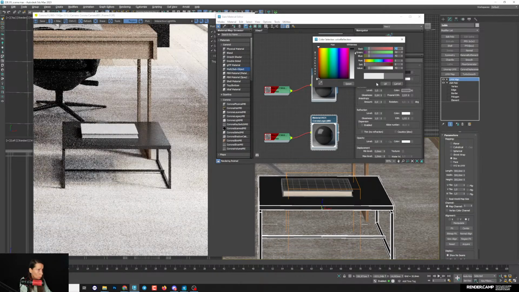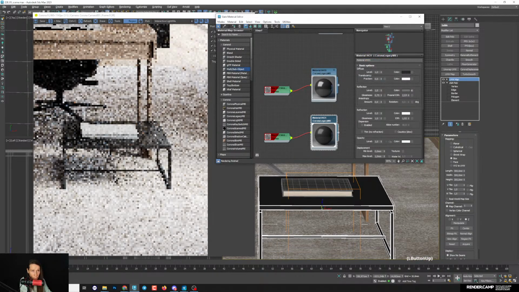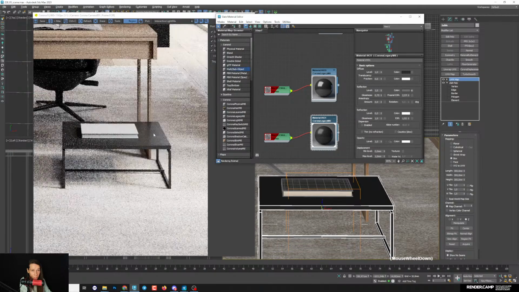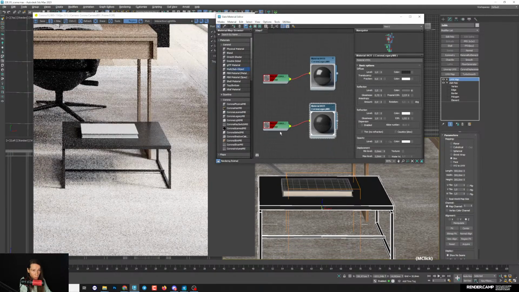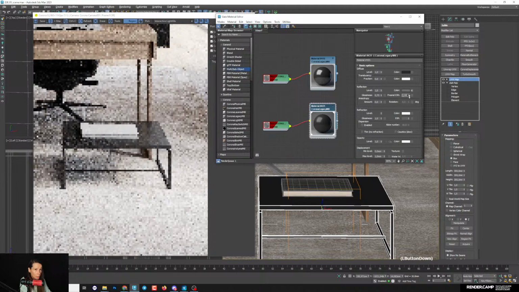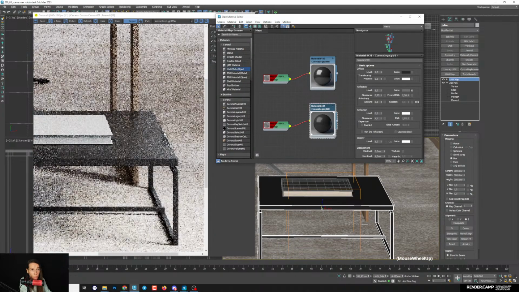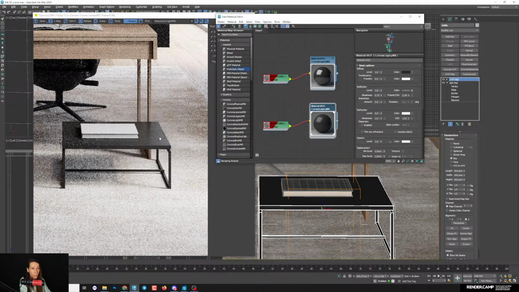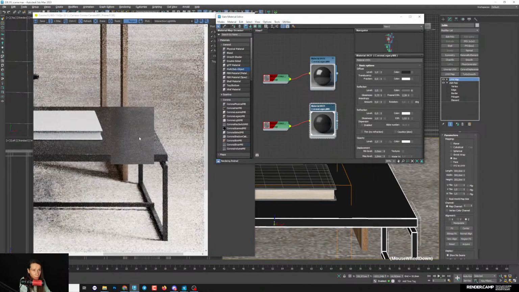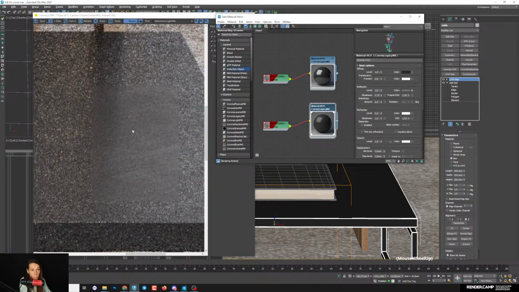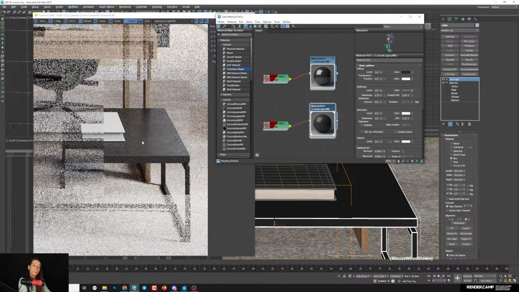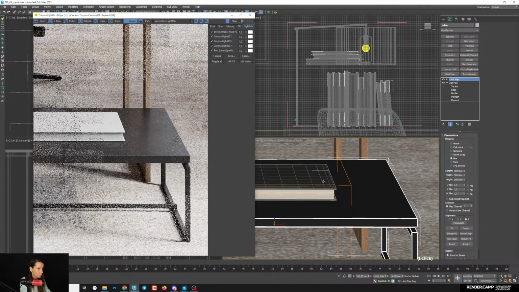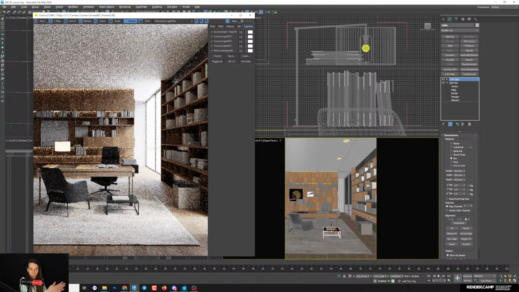Second, we can lower the glossiness a little, and maybe lower the IOR also. I think it's more calm and more interesting to see how the texture works here. Good.